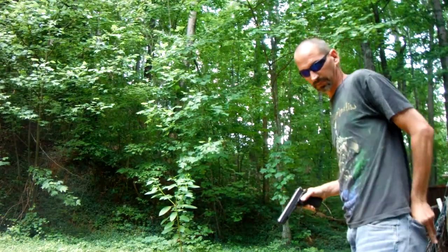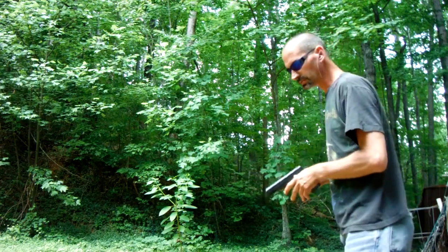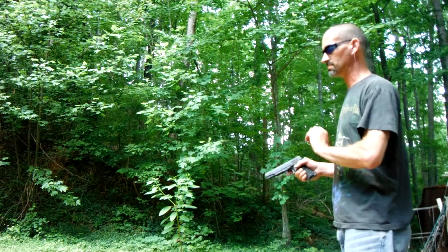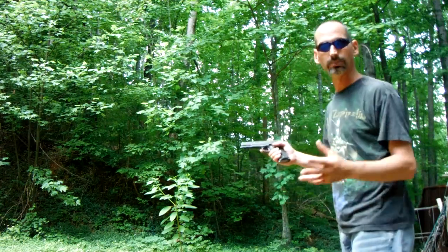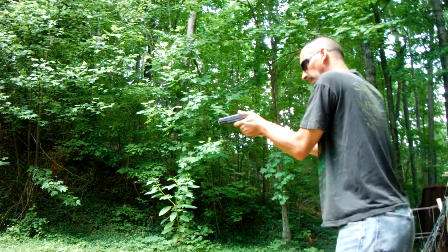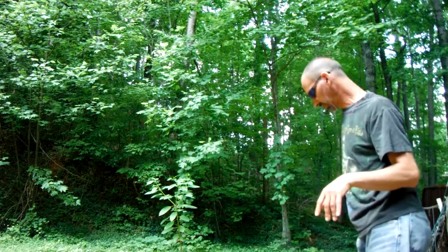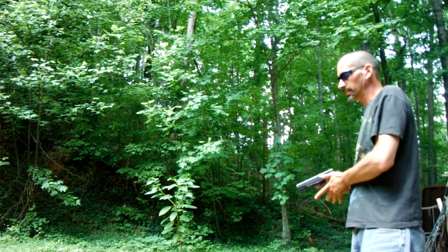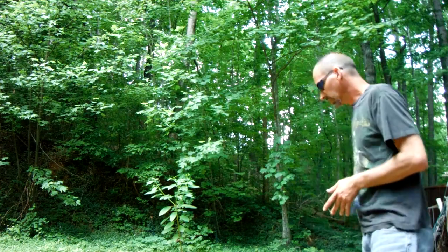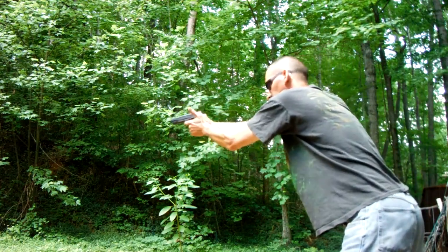It's a cheap magazine — a Chip McCormick — it didn't hold my slide back. But no matter what size handgun you're shooting — I've got some .45 Long Colts loaded beyond .44 Magnum stats — my little bony self can handle it. So push forward with this hand, pull back with this one. Even if I were drawing concealed, as I'm pulling out I'd be bringing the gun up and getting the muzzle on target as fast as possible, grab the gun with the support hand, push forward, pull back, take your safety off.